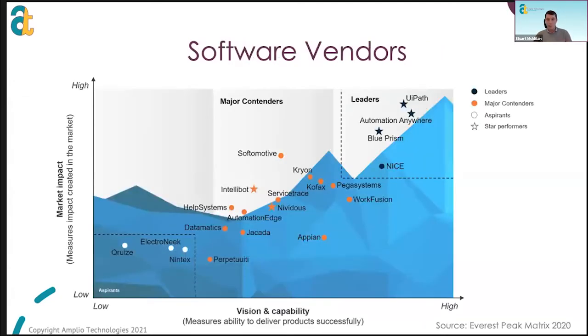Software vendors, there's a load of them out there. Just Google UiPath, Automation Anywhere, Blue Prism. Or this is from Everest. Gartner and Forrester also do the same. They rank these, and you've probably seen them in your own industries because they rank all sorts of different types of technology and different vendors and whatnot. So again, if anybody wants to know a bit more about these, that's absolutely fine.